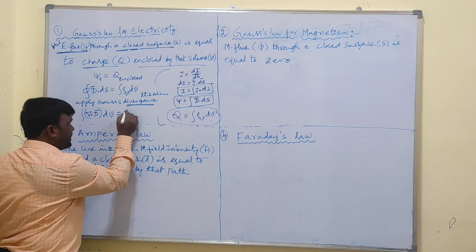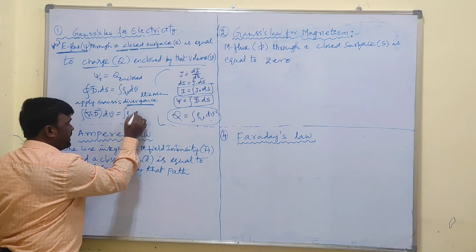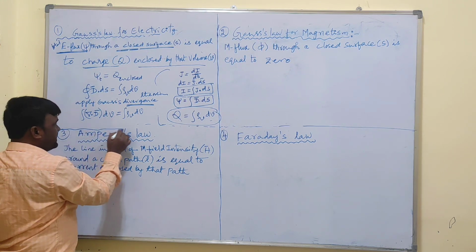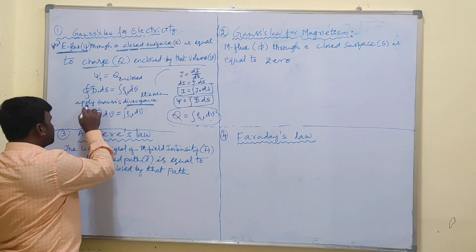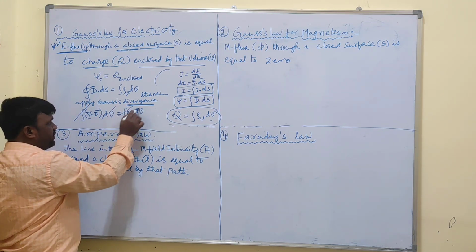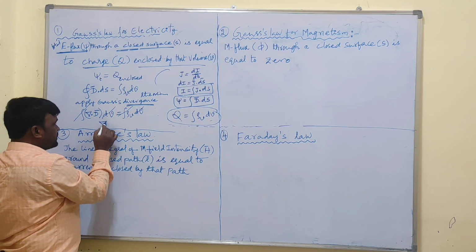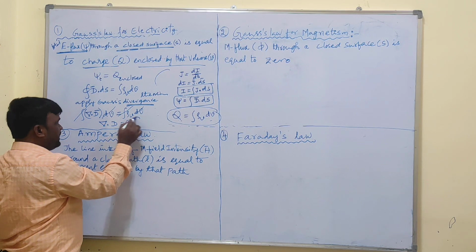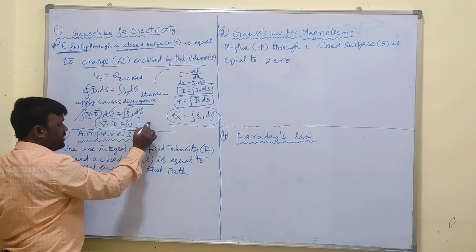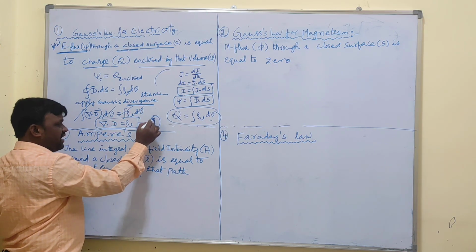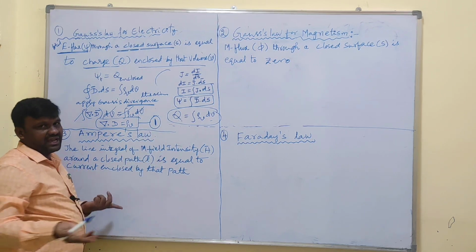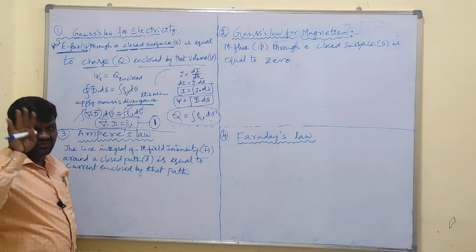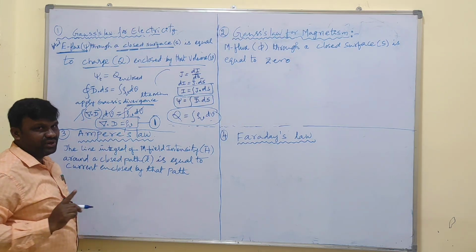So now we have what? Integral rho v dv. Finally, here you can see integrals are equal, therefore integrands must be equal, that is del dot D equal to rho v. This equation is known as one of the Maxwell equations, or else we can call this the first Maxwell equation because we derived it first. So that's why it is Maxwell's first equation. What is that? Del dot D equal to rho v.